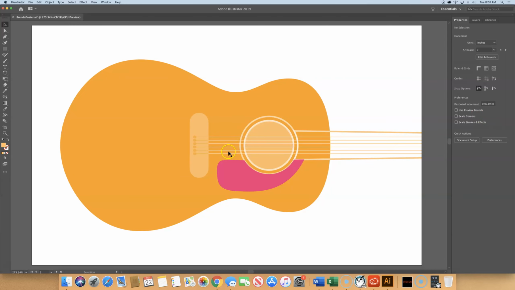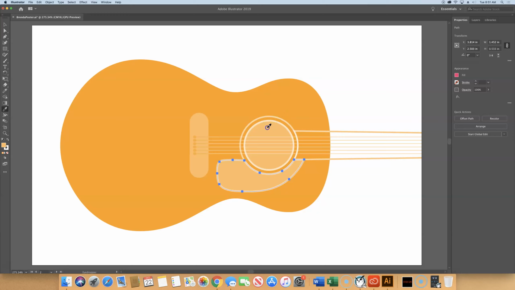All right, let's use our selection tool and pick this pink shape. And then we're going to take our eyedropper tool right here, and we're going to sample the attributes of something that we like. We're going to sample the circle shape in the middle, and notice the piece that we had selected, it applied the same fill, the same stroke color, and stroke width. So it applied that same attribute. If we didn't want that stroke on there, we could come over to our appearance panel, click on the stroke, and say none. I really didn't want that, I just wanted the color.